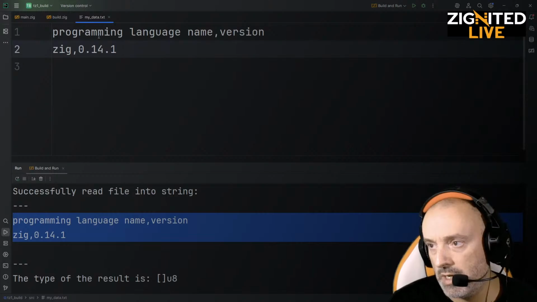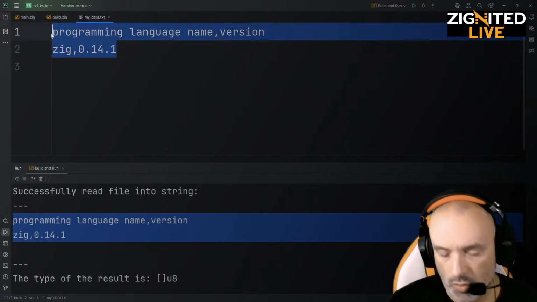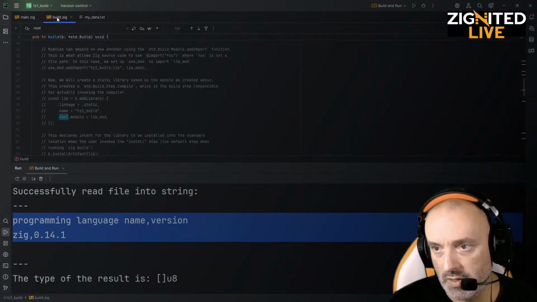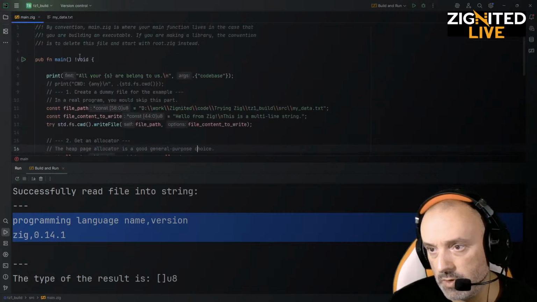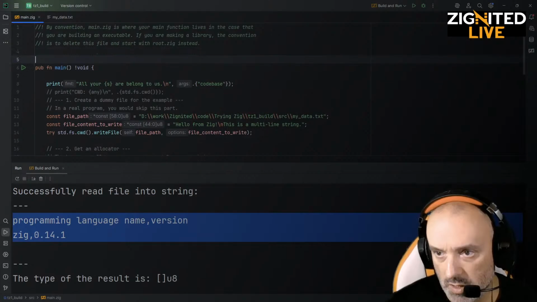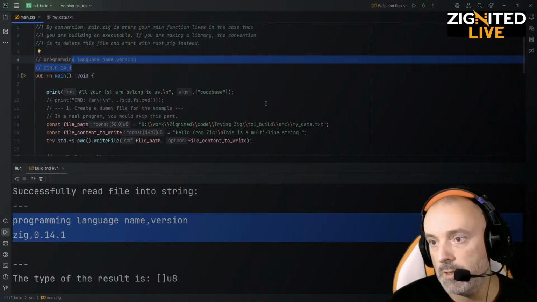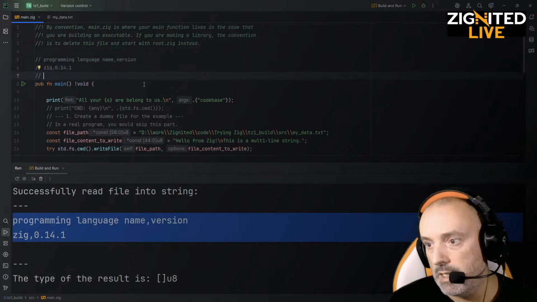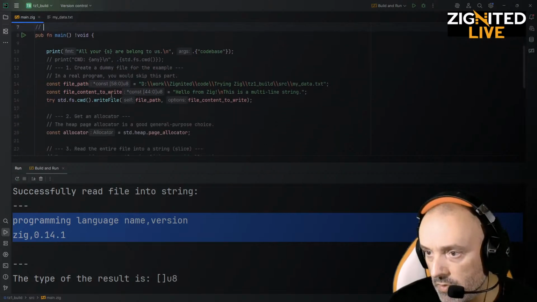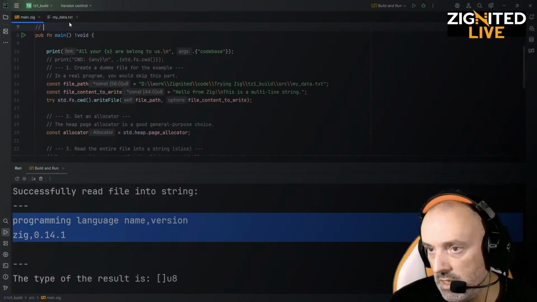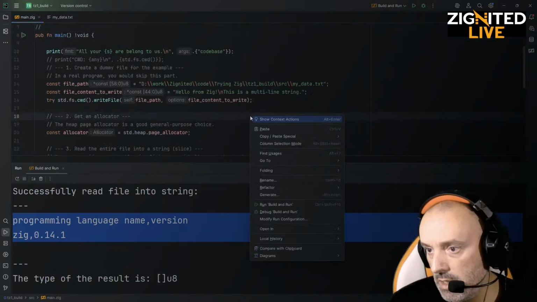So now it's programming language name version Zig. I will actually copy this because I want to also play with it. Build I don't need anymore. So I'll just put here at the beginning these two lines as a comment. And then I will just run this code and see if it will change the data here.